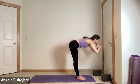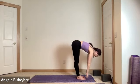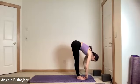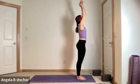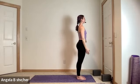Last one, inhale your arms up. Exhale, fold forward, warming up the backs of the legs, warming up the spine. Inhale, lengthen. Exhale, fold forward. Inhale, come all the way up, palms touch. Exhale, hands down by your side. Breathe in, find your stability. Shift your weight into your left leg.